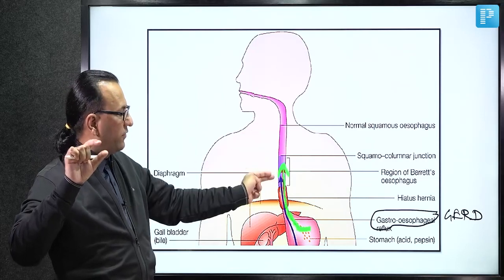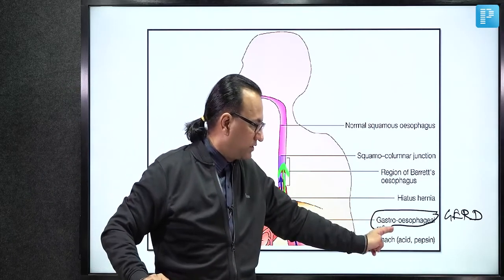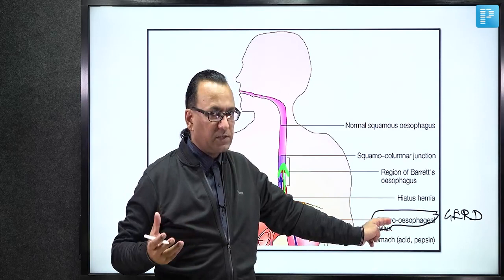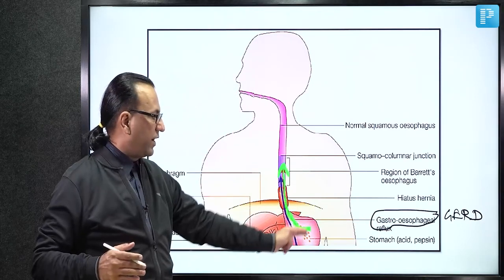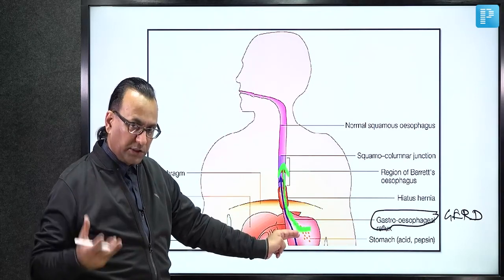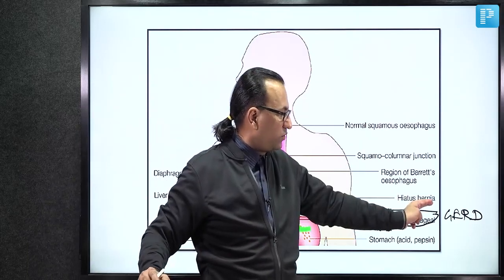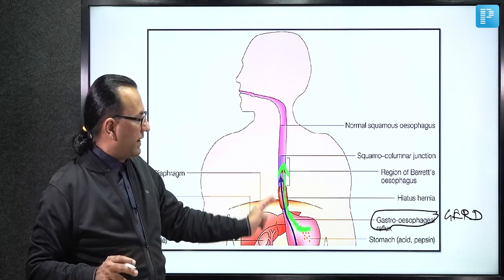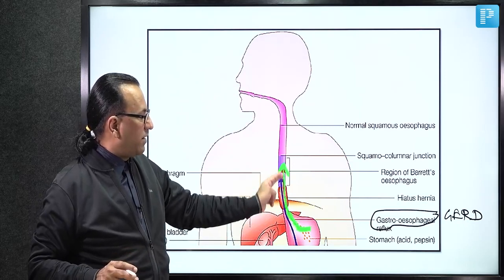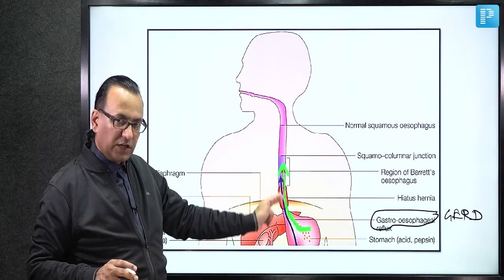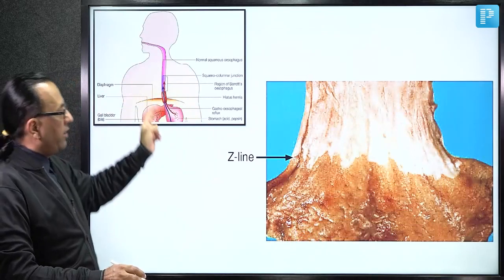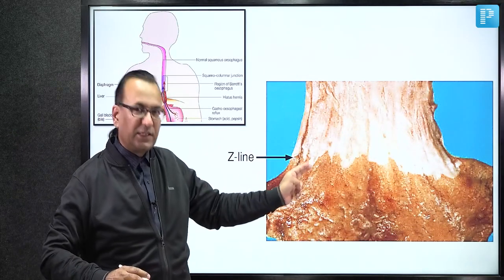Any such condition where you have gastroesophageal reflux disease must be treated as early as possible. Maybe you can use some pharmacological agents or some surgical treatment. Like you see, there can be a case of hiatus hernia, so surgical repair may be helping. Let us magnify this area to understand more details about this squamo-columnar junction. And as you do that, normally what you find is a Z line, zigzag line.